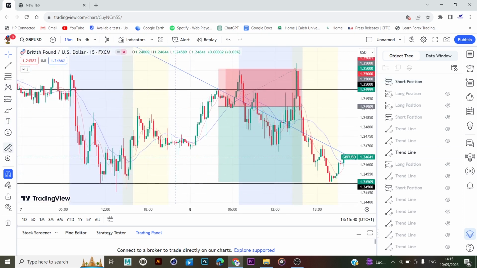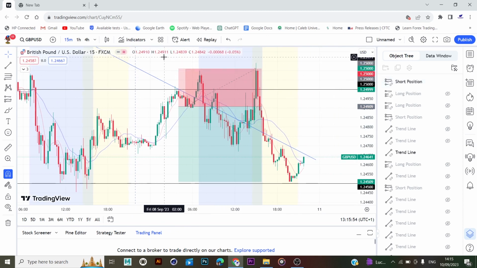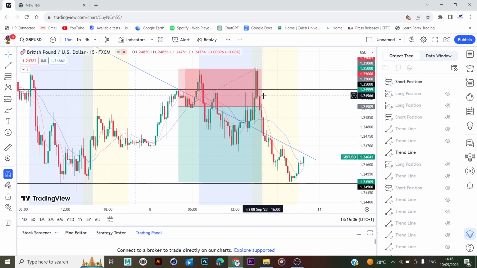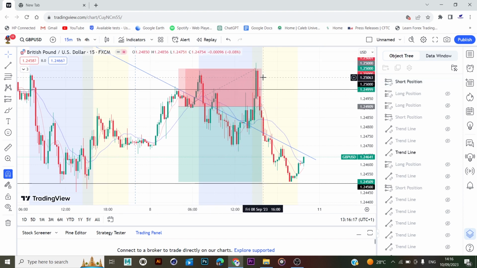And then once price reversed and fell down, price went in my favor for around, let's say, 23 pips, and then I was off the chart, because I'm a person that doesn't like looking at the chart while I'm on a trade. I may get out too early, or I may do something that is against my trading plan. So I don't like monitoring the chart for too long. That's why I stayed off the chart for about 4 or 5 hours before coming back.